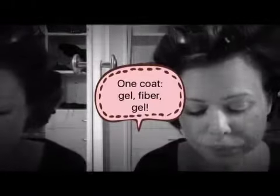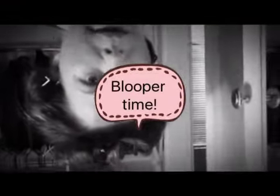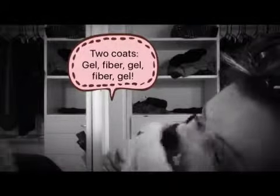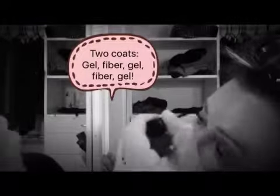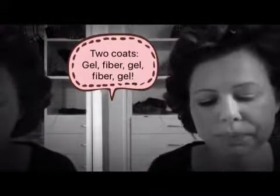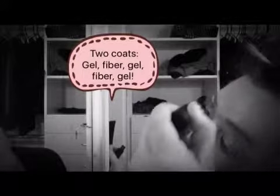There is one coat, and some of you might be fine with this for everyday stuff. But I'm gonna go a little bit more — I usually do two light coats. While the gel is still wet, I'm gonna go mid to tip again with the fibers. We don't want the fibers along the baseline because you don't want to get it in your eye. Then some more gel — wipe off the tip — and I work these babies in.